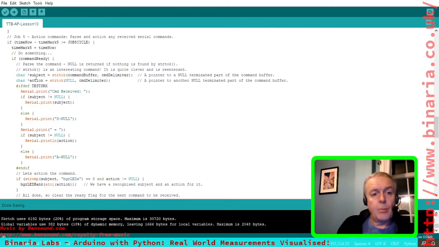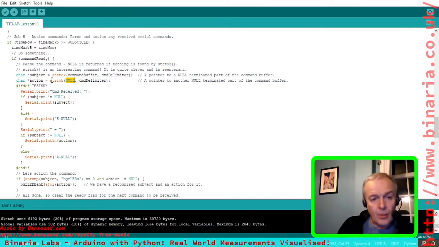strtok takes the command buffer and the delimiters, and when it's searching for the subject, it will return me a pointer to the subject, which in my case will be BGR LEDs, the word BGR LEDs. I then call it again, passing over the null. strtok's a clever command, it's re-entrant, so this null is telling it that it's looked in this before, and don't start from the start, start from the last pointer you handed back to me, the last delimiter, and then it gives me back another pointer.